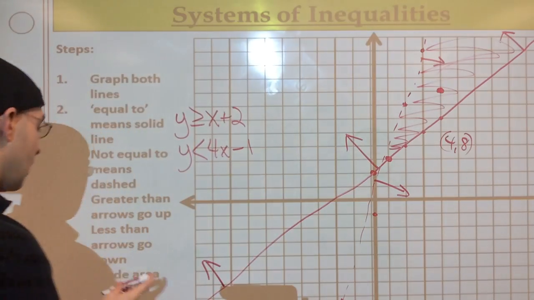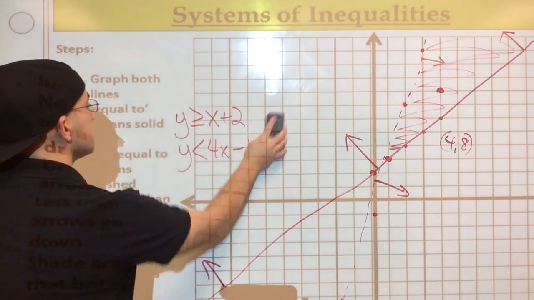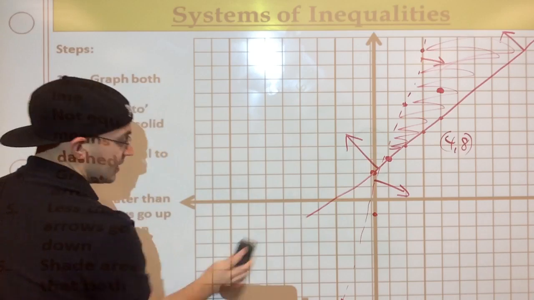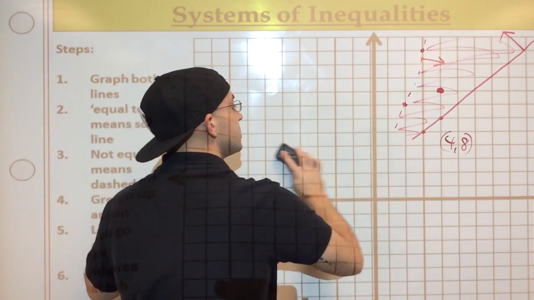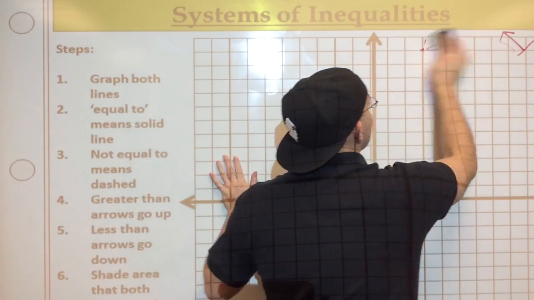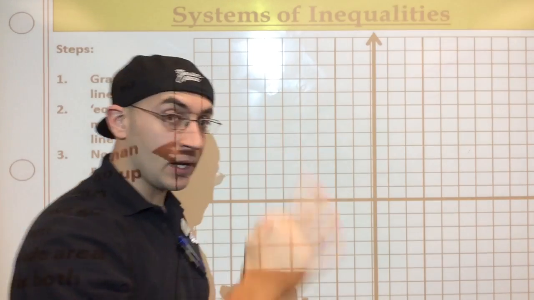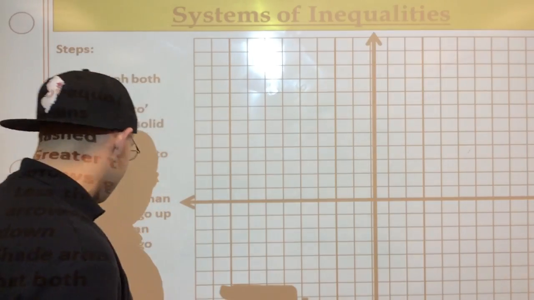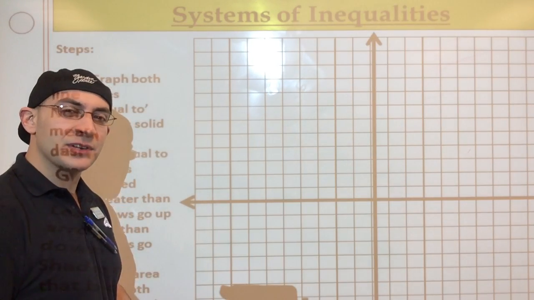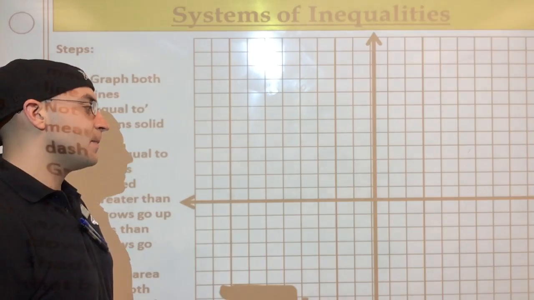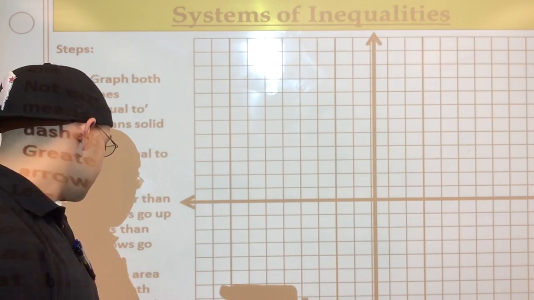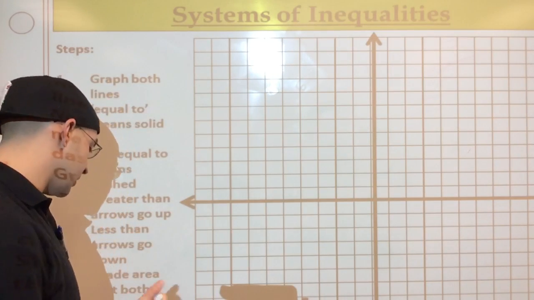I'll erase this, and I guess I'll do one more, because that's how I roll. Make sure you do your fever form today. I've got 3 problems on there for you. I'm going to give you the answer to number 3 on the fever form. And the reason is because giving you an answer to a system of inequalities verbally is a little bit annoying. And I don't want to have to draw it out, so I want to make sure you just understand it.